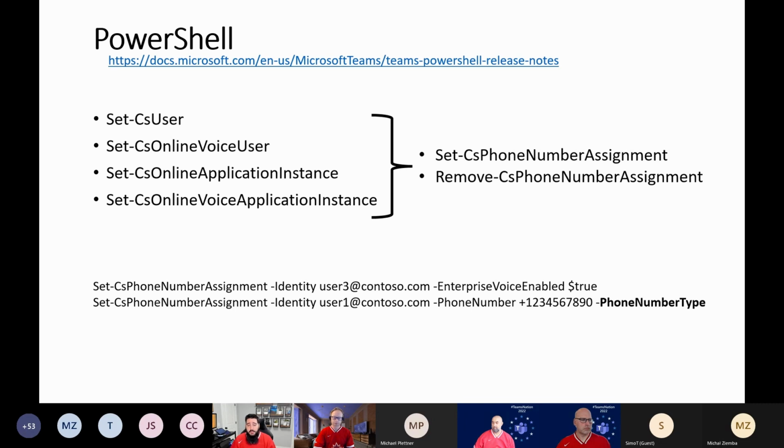The set runs in two modes, just enabling enterprise voice. This would be if you have an agent, or a call queue that doesn't need a phone number. The other mode is you're going to set a phone number based on the service type. If it's direct routing, you provide an extension. If it's calling plans or Operator Connect, you can provide an emergency address. It also enables enterprise voice, so you don't have to specify that switch with it. But similar to the admin center, depending on what service you pick, you'll have different options with that commandlet.